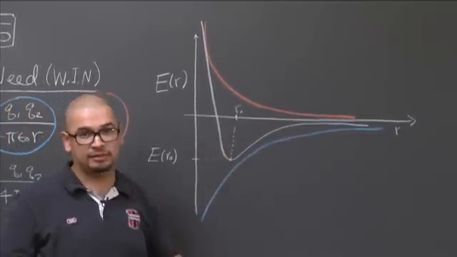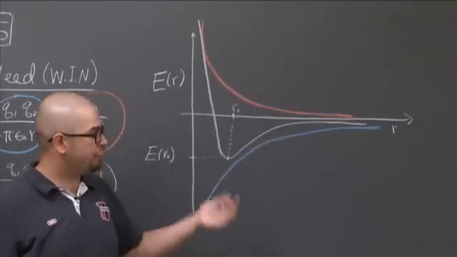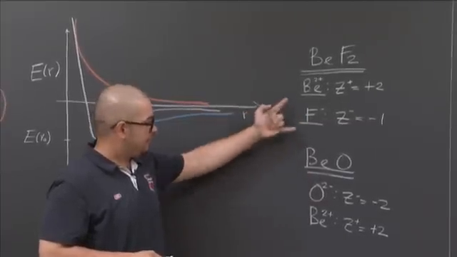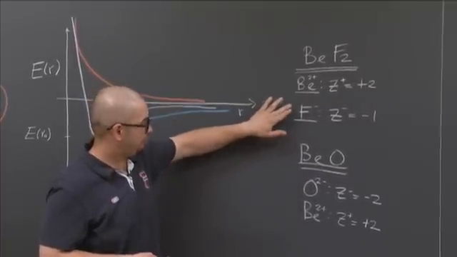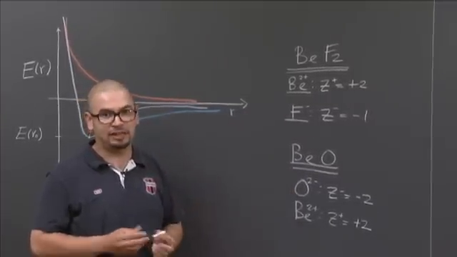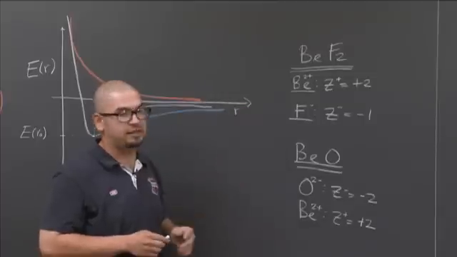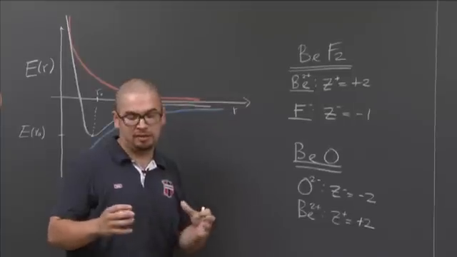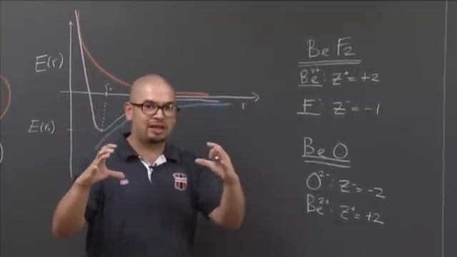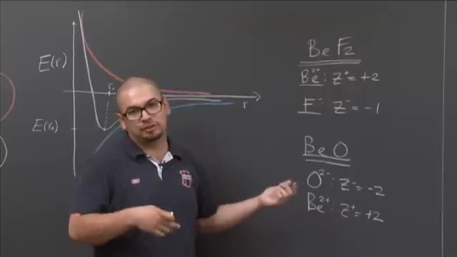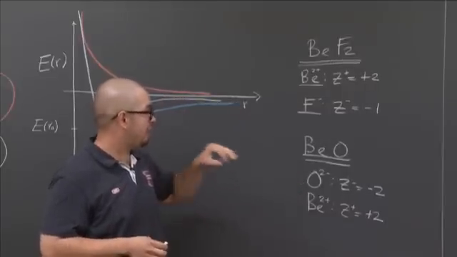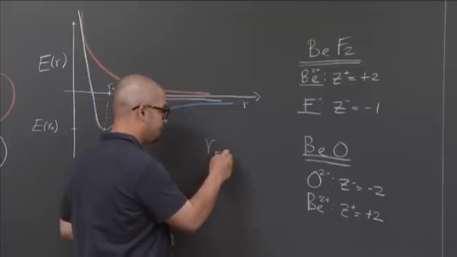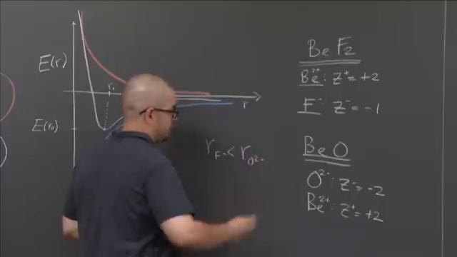If I wanted to analyze my system, how do I know which one has a bigger radii than the other? I know my cation is common. In both cases I'm dealing with beryllium cations, but I'm dealing with a different anion. I know that both fluorine and oxygen anions have the same number of electrons, if you look at the periodic table elements or the charges they have. But fluorine has one more proton. What that does is it allows the fluorine to pull the electron cloud tighter together, and that decreases your radius.